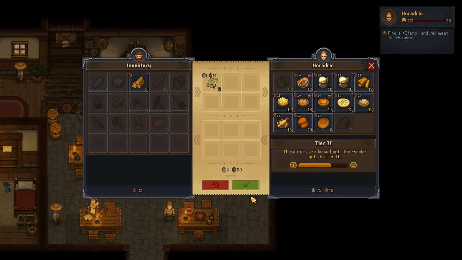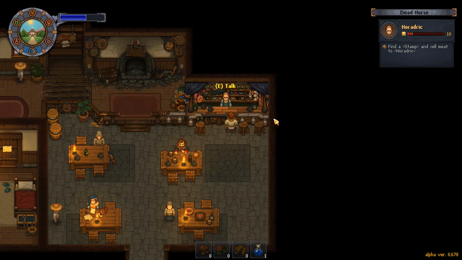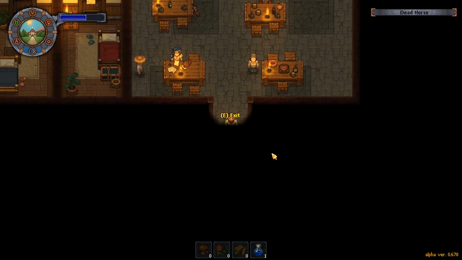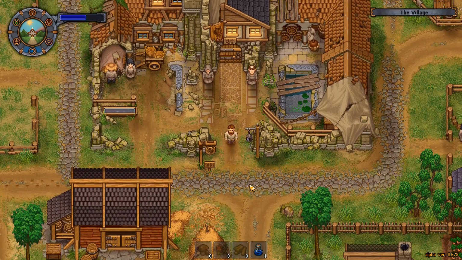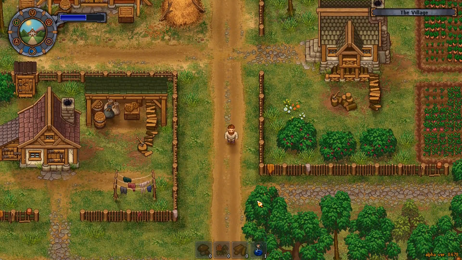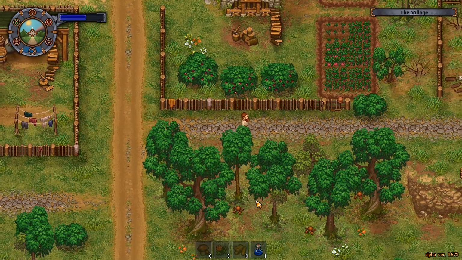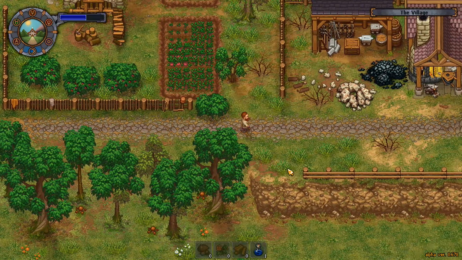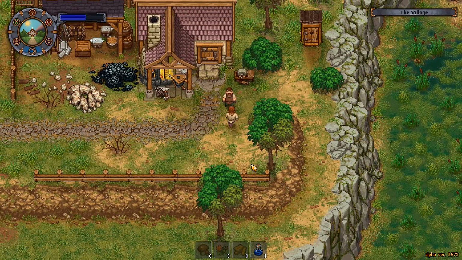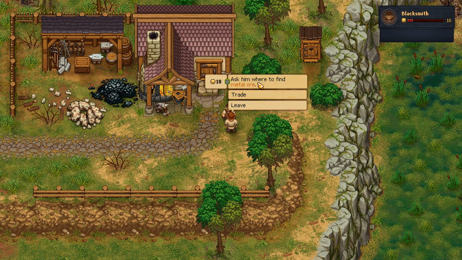So there is 4 silver and 50 coppers, which gives us 4 silver and 82 coppers, which is absolutely marvellous. So that is how we make the majority of our money, at least to start with. We bury bodies. That's what we do. That is our job, is to bury bodies. I don't know if we get better death certificates later or something. Maybe we can, maybe we do, maybe we don't. I don't really know. Now I want to speak to him, ask him where to find metal ore.